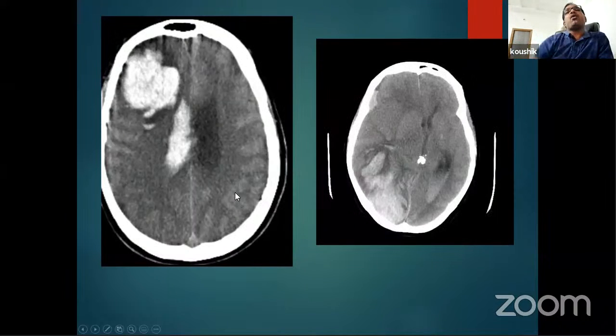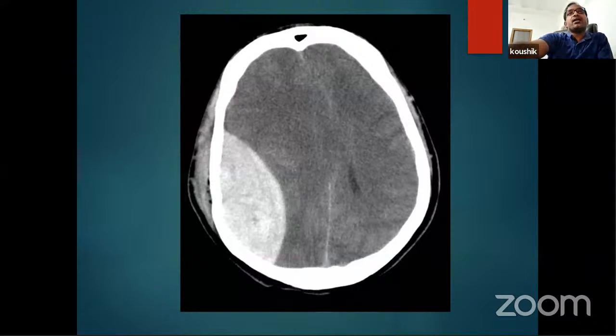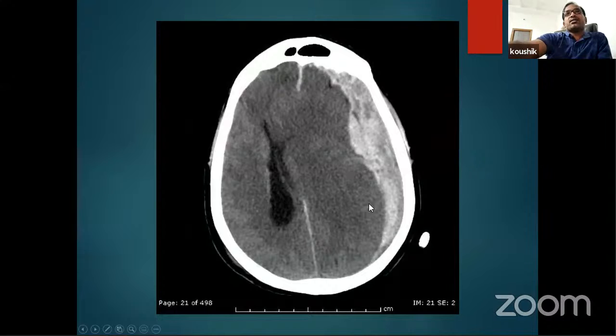So other forms of hemorrhages that we can see: here is an EDH. Why I'm saying EDH, extradural hemorrhage, is first, because it's in a setting of trauma. Second, it is a biconvex hyperdense structure. EDH is biconvex, and this is the subdural hemorrhage, which is convexo-concave. This is a convex and this is a concave part.